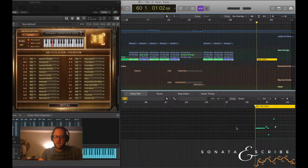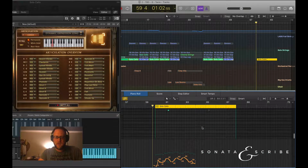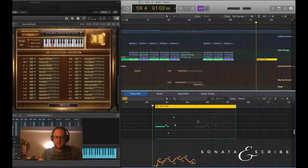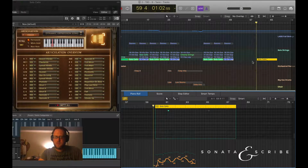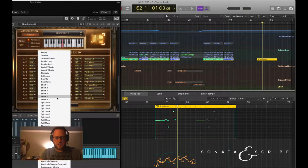Play our new cello. Let's audition this part here and hear what this sounds like with some articulations built in. Whoops. Pull it over so we can see. Where did our articulations go? Okay, we heard our spiccato up there, which is a heavy, short staccato style bow stroke. I think it's a little too heavy, so I'm gonna audition some other ones here.